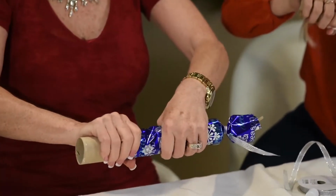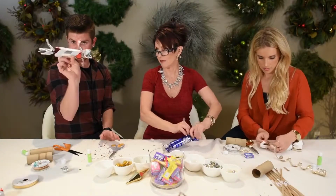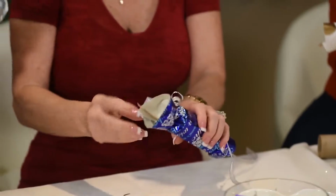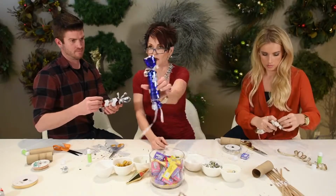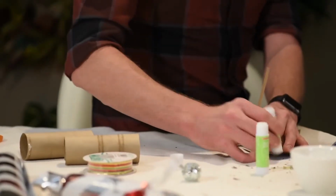Okay, now do the same thing here to the second side. And that, ladies and gentlemen, is how you make a Christmas popper cracker. This ribbon that has wire in the ends makes it kind of curly and cute. So let's just keep making them. I mean, that's pretty easy, right?